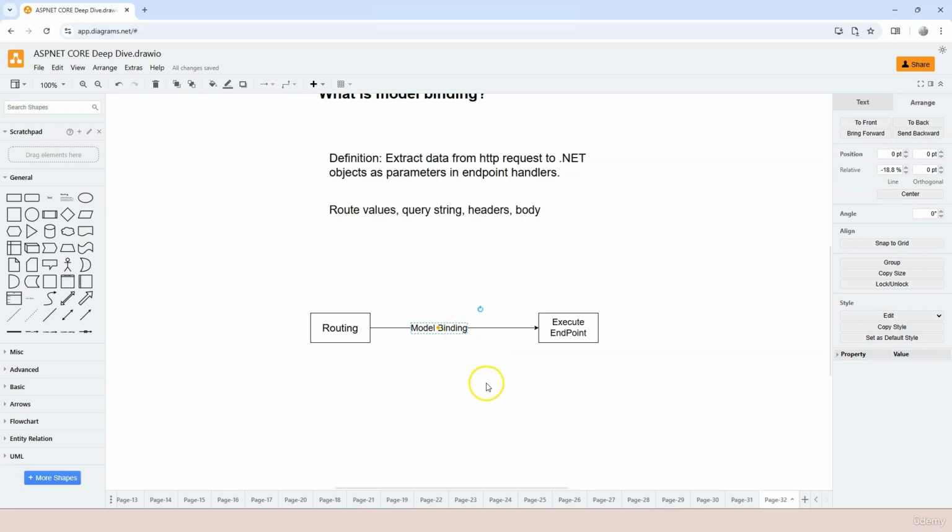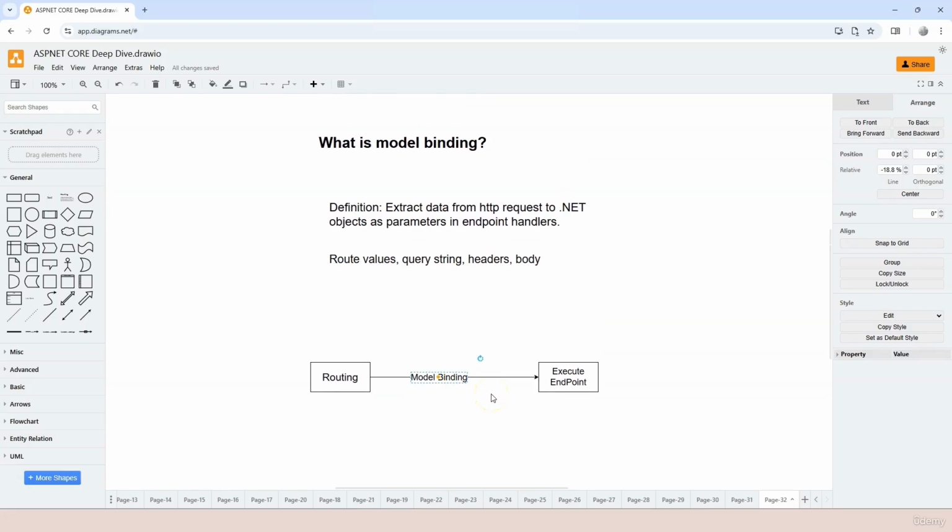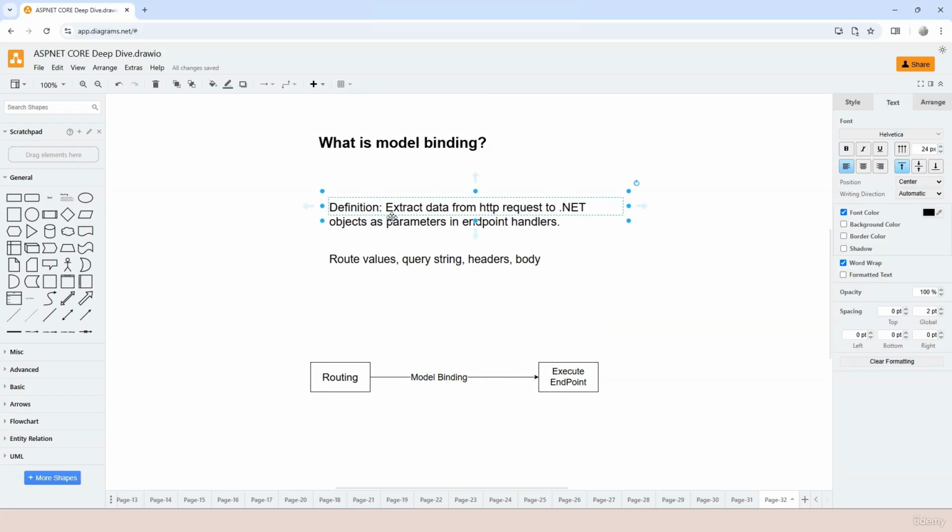All right, that's everything I want to cover. Let's just summarize very quickly. The definition of model binding, first of all, is to extract data from the HTTP request into domain objects as parameters in the endpoint handlers. As developers, we can focus our energy on implementing the business logic instead of the technical details, so ASP.NET Core takes care of that. Secondly, what are the data sources? We have route values, query strings, headers.